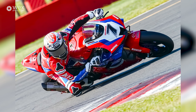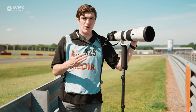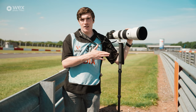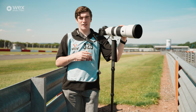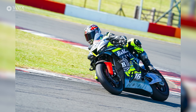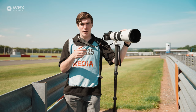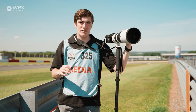On the infield there's a couple of different shot varieties — one where I'm looking up towards the exit of the chicane to get the riders coming at me, and then a corner down there which is a loop where I get the inside shot and hopefully the riders will get the knee down. I usually use center focus but I've just changed it to zone focus with different focus points, just to experiment. So far it seems to be working perfectly — the entire bike is focused, giving me a bit more security. With center focus I noticed it would sometimes lose focus at the back of the bike, so zone focus seems to solve that.